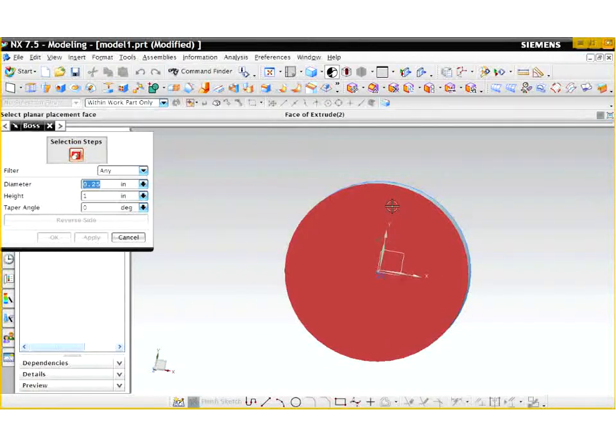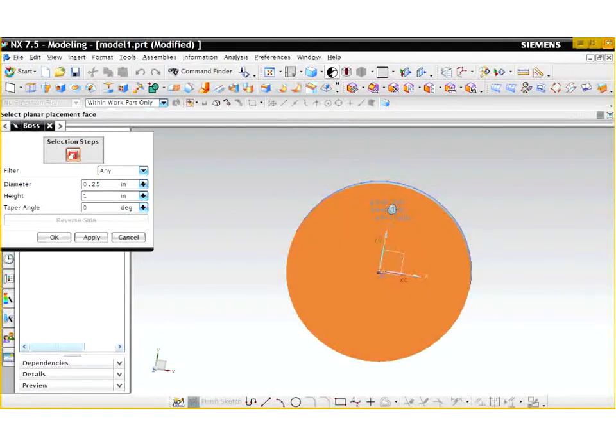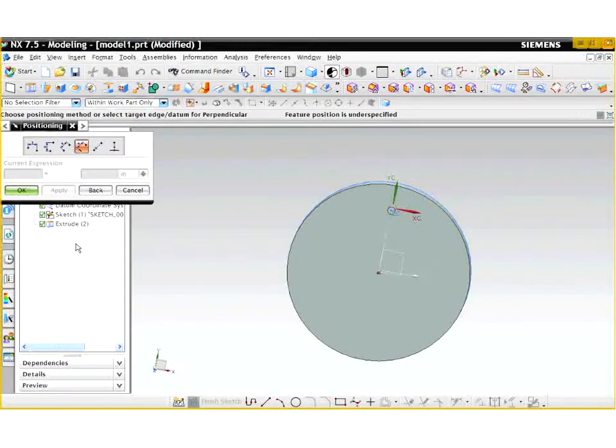Okay, let's select the face that we want this boss to appear on, and I want it to appear here. Now you can see it's appeared. I'll click OK. Now I'm going to select the perpendicular location. I'm going to select the x-axis that I want it to be perpendicular from, and I want it 2 inches from that x-axis. Okay, and that's the only requirement.